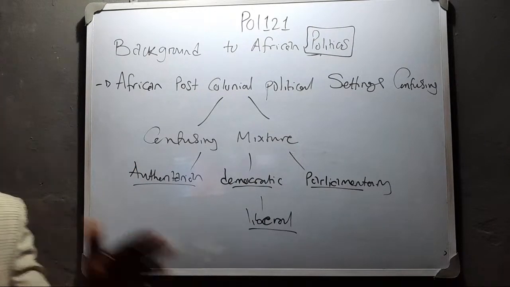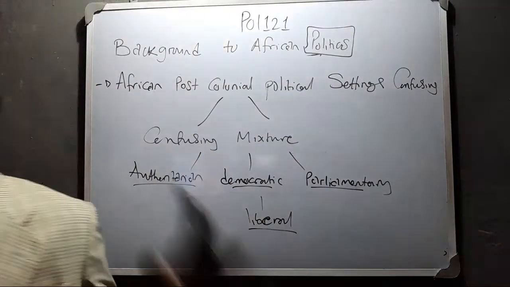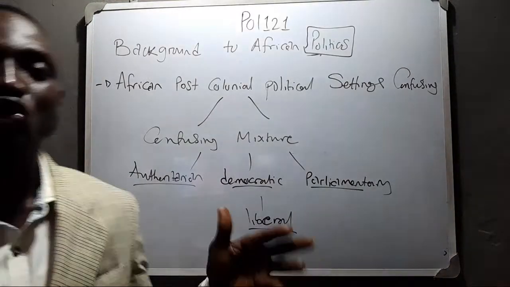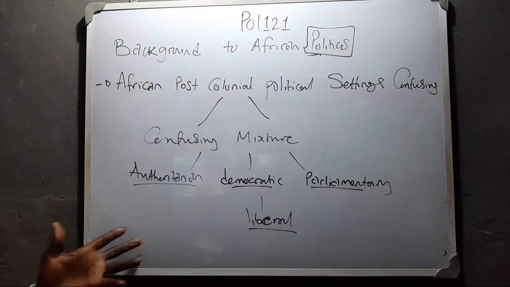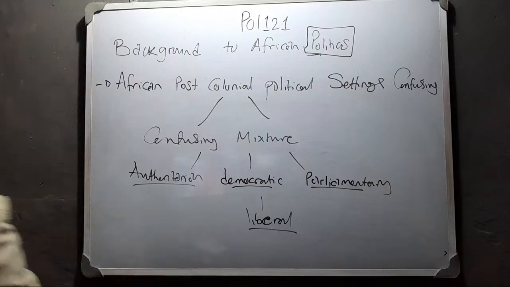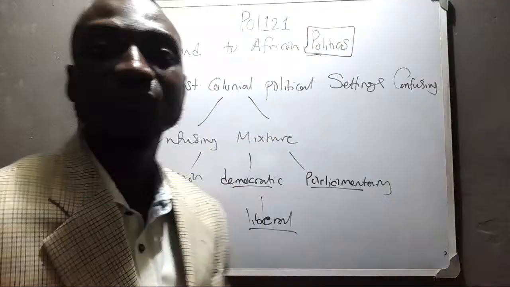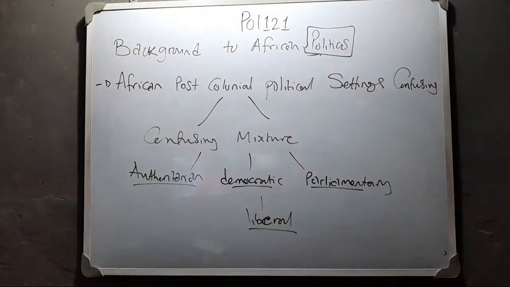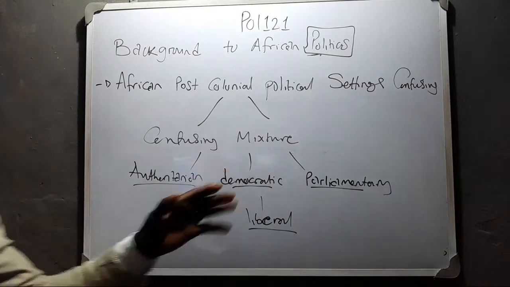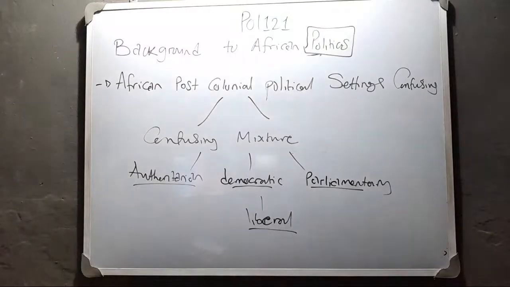In democracy, there's something we call the rule of law, which must be respected, that nobody is above the law. Everybody is subjected to the law. But it's quite unfortunate that sometimes it's confusing, as some persons in political offices flaunt the law and go scot-free with it. It's not just in Nigeria, it is in African politics. Like what African country is it, Gabon or something, where a family has been ruling for more than 20 to 40 years? How do we refer to that? What do we say about that? So that is the imprint, the corrosive effect the Europeans have left on African politics. Now, let's continue.